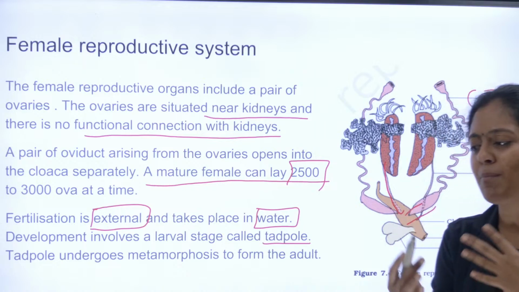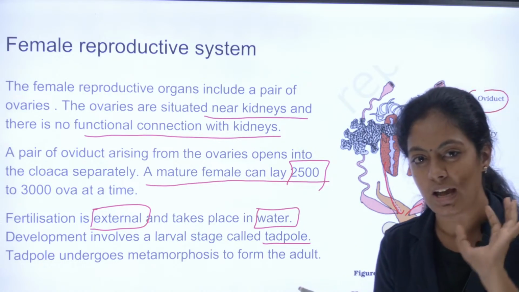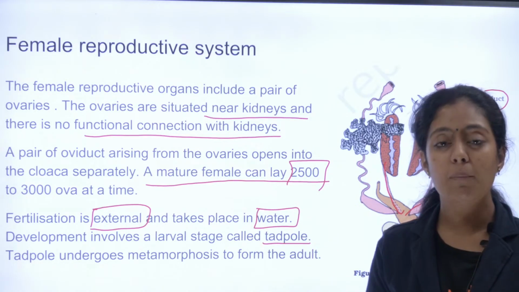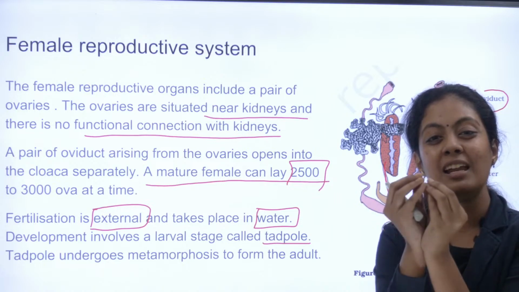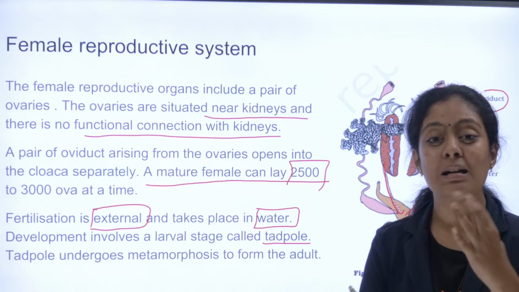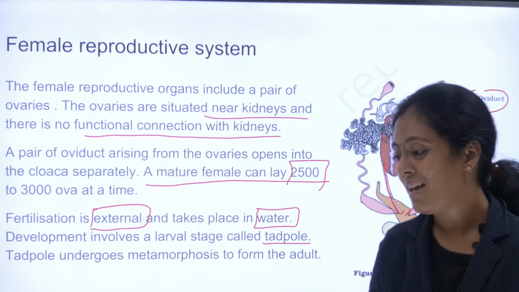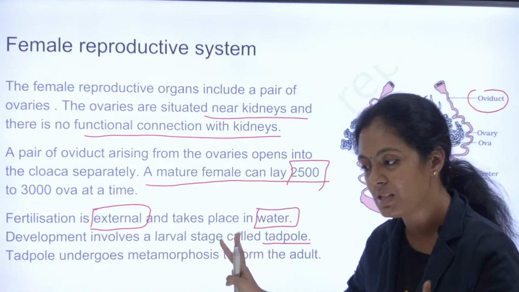Correct? So ipo development involves larval stage. Yes, they may get, inga parunga, the eggs romba kuttiya irukum. Correct? Many eggs will be carried by water current. Okay, many eggs will be eaten up by the fishes, right? So there will be very less survival. Neenga padichirupinga Darwin's production of large number of offsprings, right? So for the survival of the fittest, there are a lot of eggs being produced.